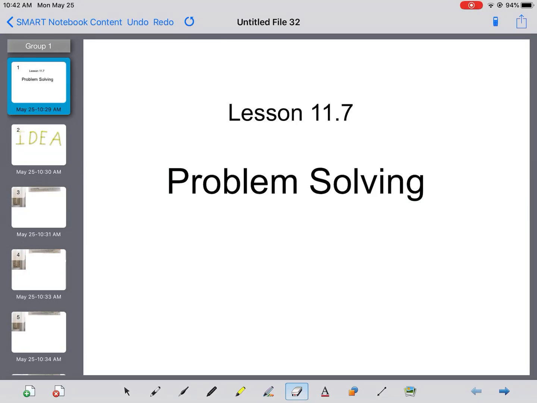Hello, grade 7. Today we're moving on to a problem-solving lesson. It's not the most typical problem-solving lesson. Essentially what we're going to do is I'm going to work through one problem with you, and then you're going to work through, I think it's about 7 questions on the lesson, but it all relates to the same idea.